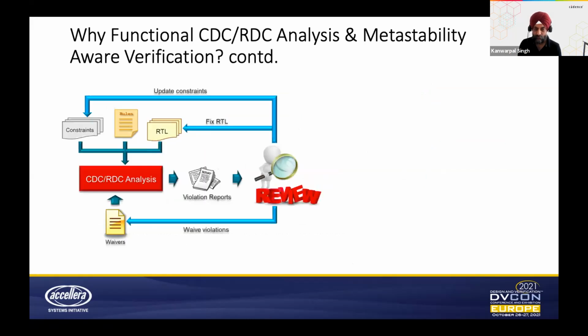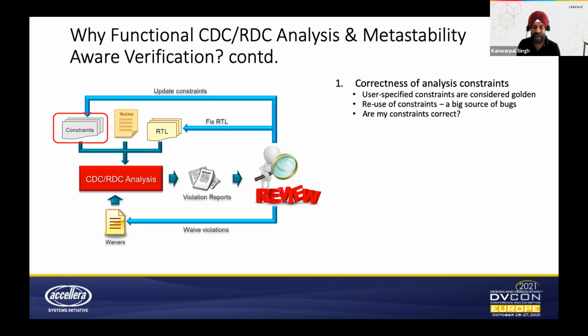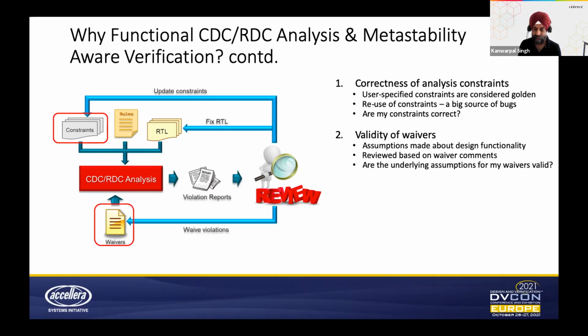Okay, so what are you really missing if you do not do the functional CDC checks and metastability aware verification? First is correctness of constraints, because your CDC sign off is really dependent on the quality of constraints which you provided. And there's a lot of reuse there, right? So you really need to make sure that your constraints are correct. The second thing is validity of waivers. You made some assumptions while you were waiving some violations, right?